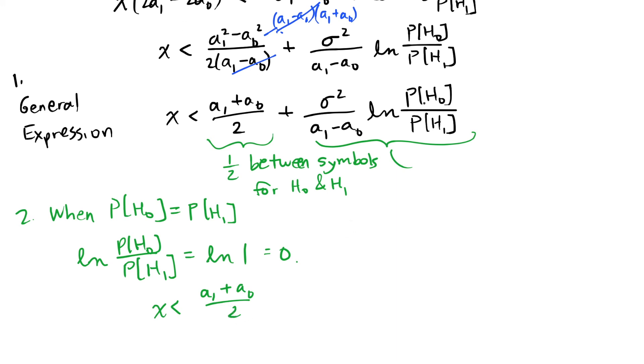But when our probabilities are not the same, that influences which way the threshold goes. If probability of h0 is higher than probability of h1, that is, the symbol 0 is more likely, then this log of the fraction becomes positive. This term is positive, as long as I assume that symbol 1 has a higher voltage than symbol 0. We're going to send the threshold closer to symbol 1. And that makes sense because if I have this case where symbol 0 is much more likely, the point at which these two cross, and thus I would need the threshold, would move more and more in this direction as the probability of h0 goes up, because this line is increasing and this line is decreasing. That crossing point is going to move to the right, and that's what's happening in this expression.